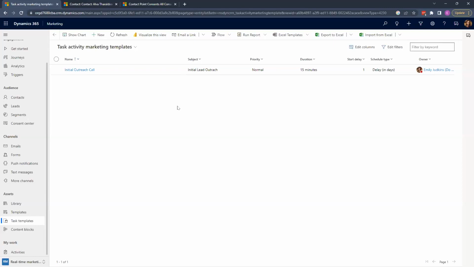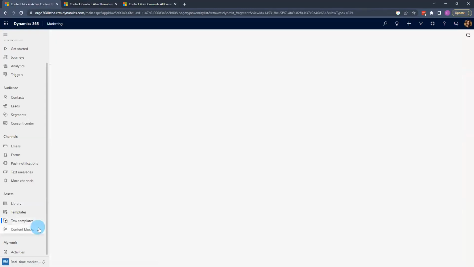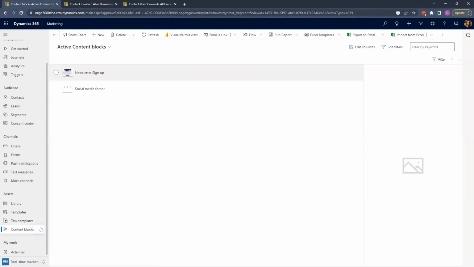They're a tool that can be used internally to manage pertinent marketing activities, but note that even if you create a task within a real-time marketing area, it doesn't separate it or label differently from tasks created while you're working in outbound. All right, let's jump down to the last one, which is content blocks. Content blocks are a great way to ensure that frequently used information and elements can be reused over and over again in your emails without rebuilding them each time.